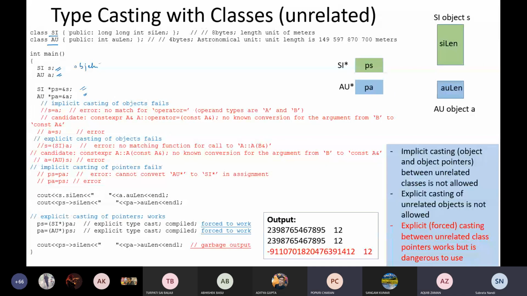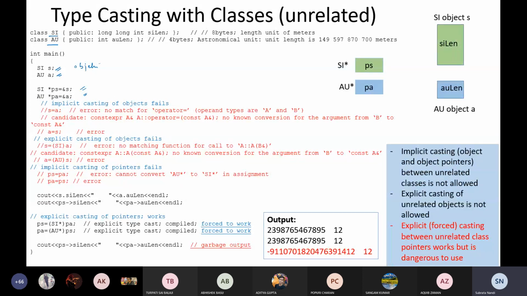Yes, sir. Okay. So if you'd like to visualize the space allocated for objects of type SI and AU, you can see that AU requires less space, because it is representing a higher unit, and SI is representing a smaller unit, so it will require more space.